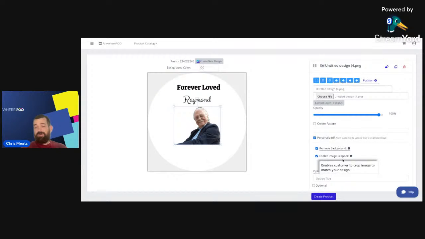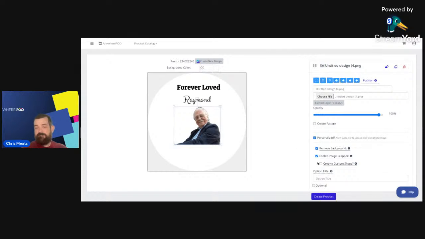Now, a couple things to note on the image cropper. Normally, by default, we have this checked. In this case, unless you've already applied a custom shape in Canva to a design that you're importing, most of the time you are going to want to either turn off this image cropper, or crop it to a specific shape so that it takes up the same kind of print area in your design.